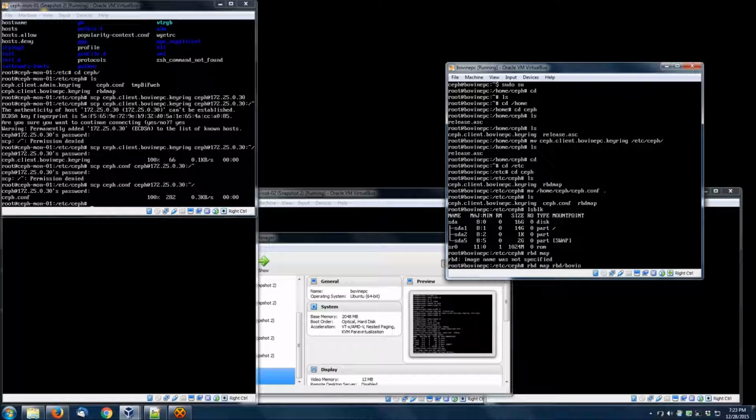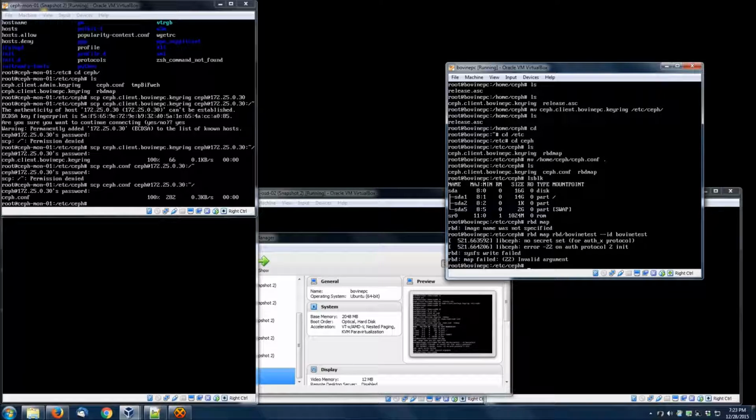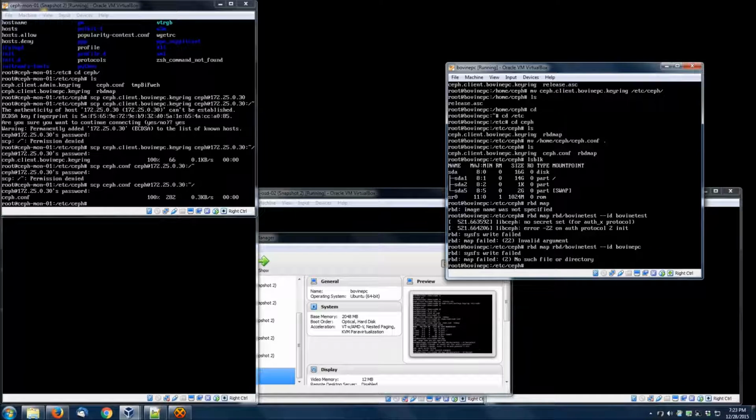And then we're going to have to add the client name, ID. Sorry, I'm very sick today. Okay, what did I do wrong here? I think that should... Bovine PC, right. That's still not working.